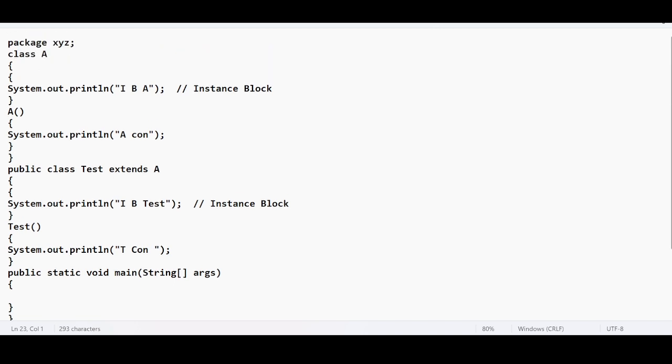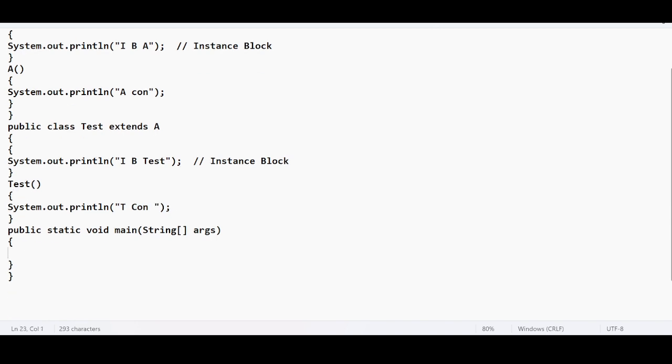If I run this, what will be the output, guys? You want time for thinking? So we have only instance blocks and a constructor, and we have another instance block in a different class with its own constructor. In the main method, nothing is there.